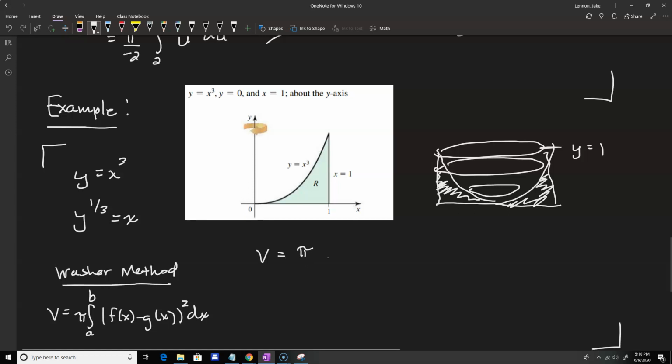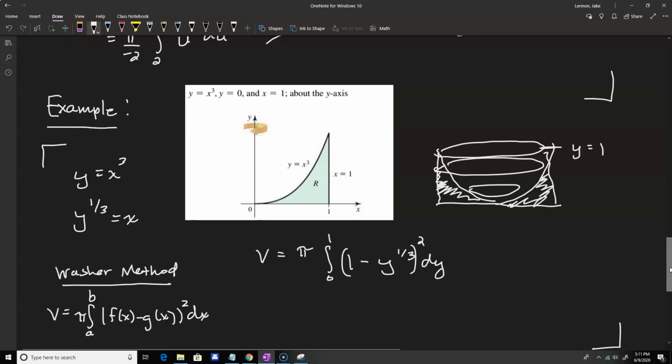So our volume is pi times the integral from 0 to 1. Remember, we're integrating from the bottom to the top, and then we need to use 1, the outer radius, minus the inner radius of the bowl, which is given by that y to the 1/3 dy. So integrating that, we should get pi times y minus, so we're going to have to add, I forgot to square this whole thing. Oh, sorry about that. I keep forgetting to square everything. I wrote it down when I wrote the formula, but then I didn't apply it there. So anyway, let's go ahead and raise this to the second power and do it properly.